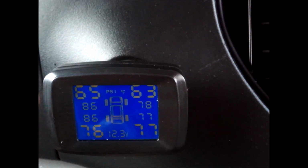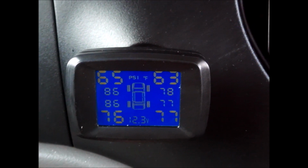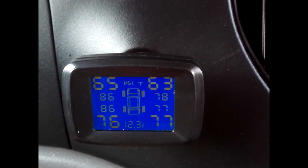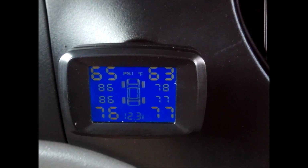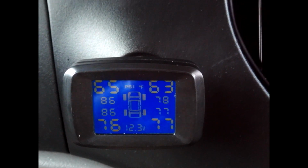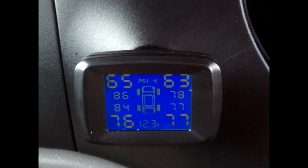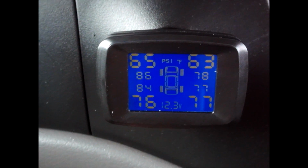And that's pretty cool. Okay, so these big numbers, that's the tire pressures, 65, 63, 76, 77. And on this van, the recommended pressure is 60 front, 80 back. It's a weird tire pressure. I'm glad it goes that high, actually. Most cars are like 30 to 40 PSI. I put a little more in the front, a little less in the back.